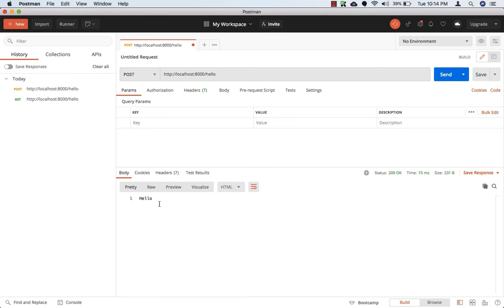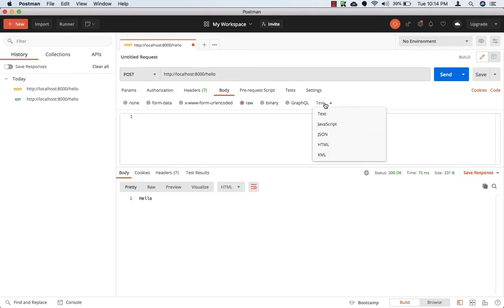Now let's see how to send data to the server along with the post request. So Postman has a body window, and here we can define the request body for our post request. Let's check raw, and here in the drop down we need to select JSON, and here we can add whatever data we want. For example, we create a JSON object with the name field, and here we can pass our name. So when we send this post request, we want the server to reply with hello and then our name inside the string. And in order to do this, we need to do a few things.